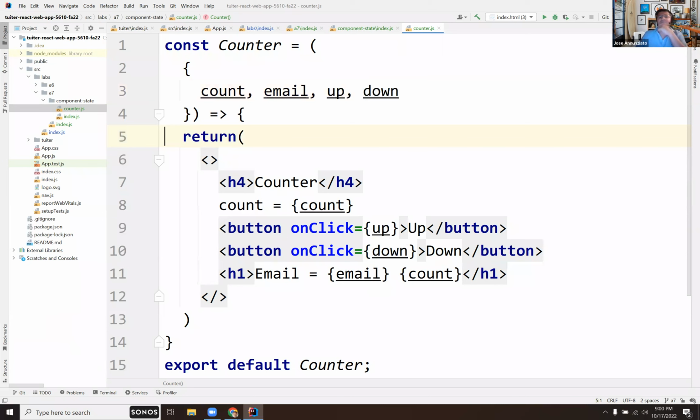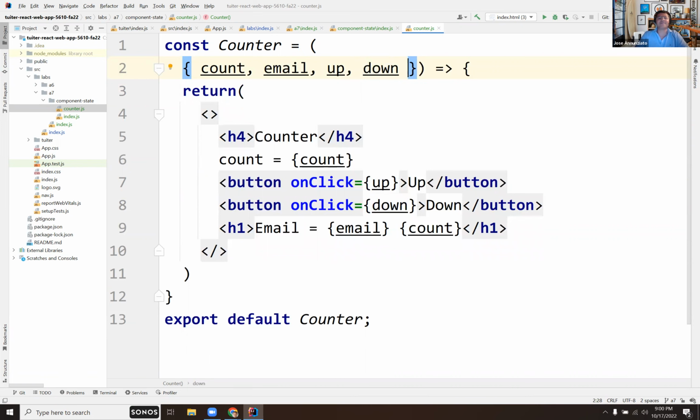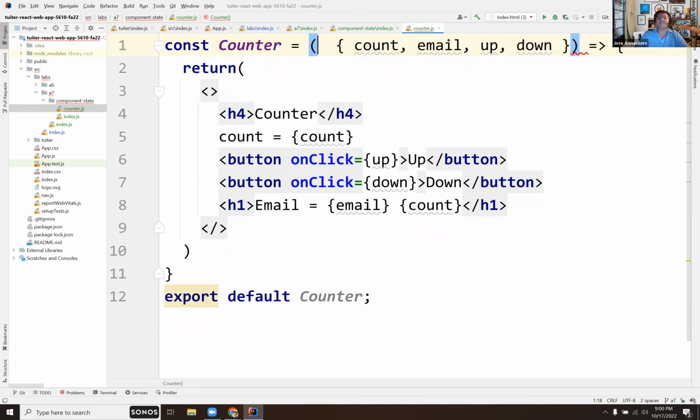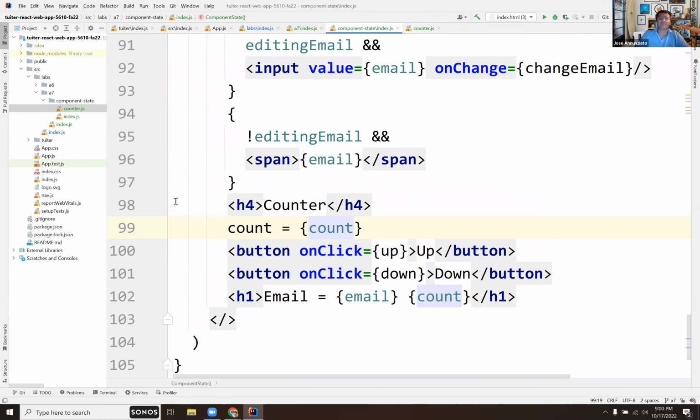You pass me all those things, and there they are. Now I have these declarations. This syntax is just an object like that. You're passing me an object, and I'm picking out the fields of that object. So now I can replace this whole thing.